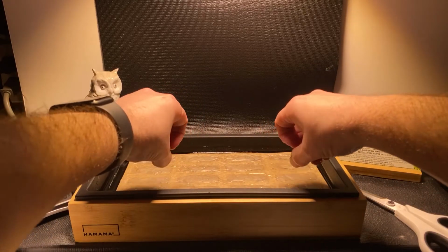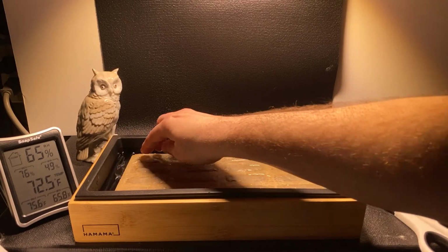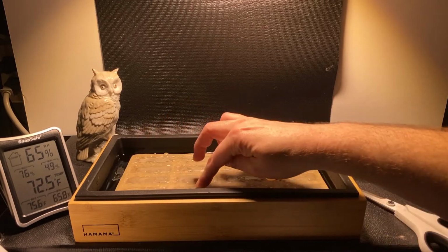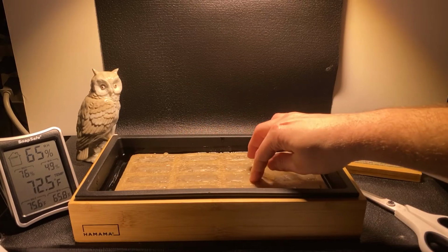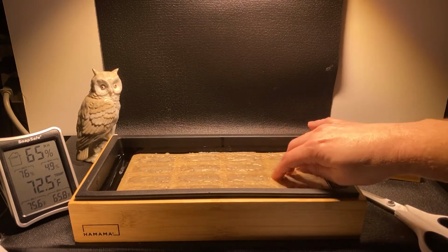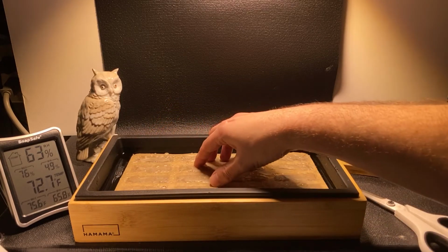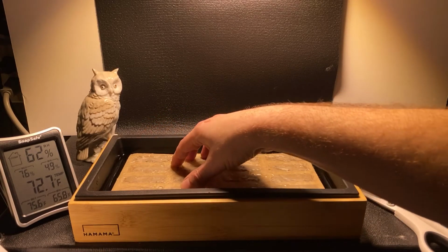So, the most important part about soaking your Hamama quilt is to make sure that each of these sections goes from the light tan to dark brown. If you can see in each of these sections that I'm touching here, not the space in between sections, but the sections themselves where the seeds are, they should go from a light tan to a dark brown. And that's a good indicator that each of the sections has enough water to kind of wake up all the seeds in that section. Now, I still like to walk my fingers around to make sure that each of those sections is well saturated with water.